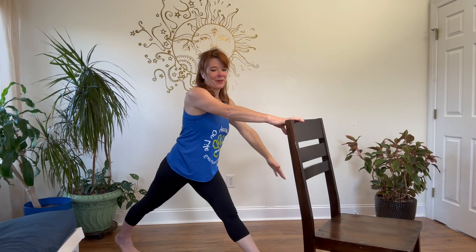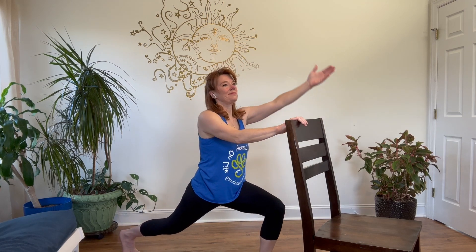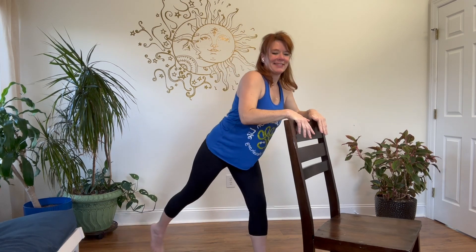We're going to add on — if you've got the space and the shoulders and the balance, sweep it up and into crescent. Find the one that works for you. You can always just do one arm and hold the chair. One more time, take it up or take it down. Reach it up and give a little pause here. Push back through that back foot — really roll the toes under, stretching out those muscles. Breathe in, step it into down dog. We're back.